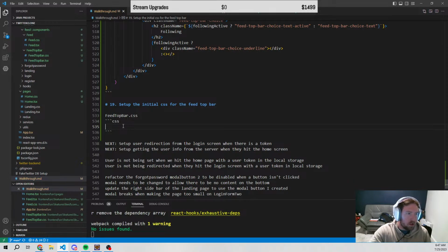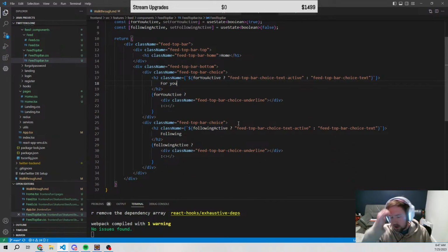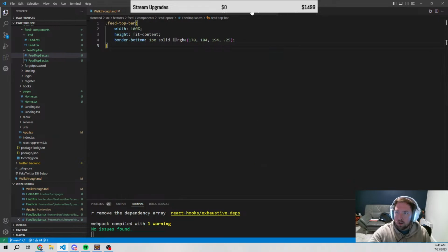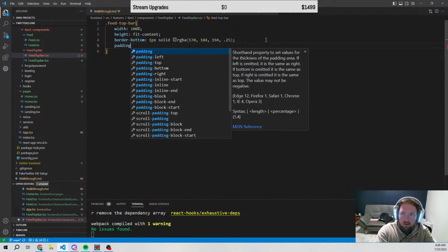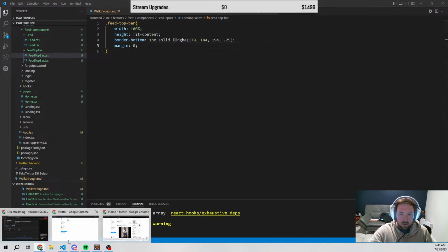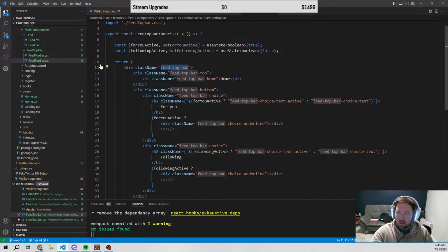And I think what I'm going to do is after I fix up all of the CSS here, we'll start doing the interactive stuff or the responsive stuff. So we have our feed top bar, which we already set to 100%. We could probably also add padding 0 and margin 0, although you might want padding on it. I'm just going to put margin 0 for now though. Not that it's going to fix anything.